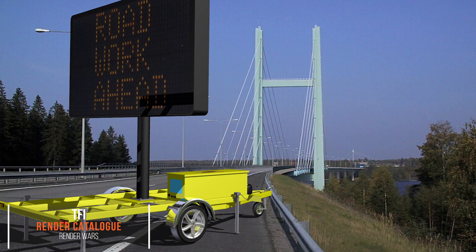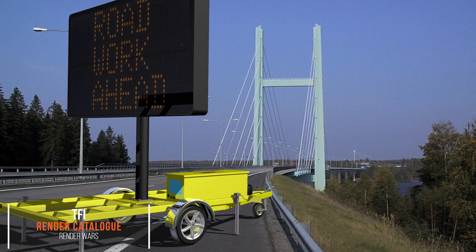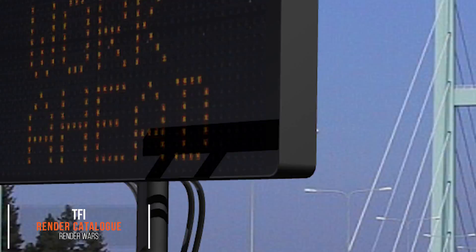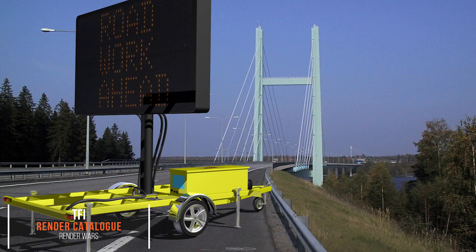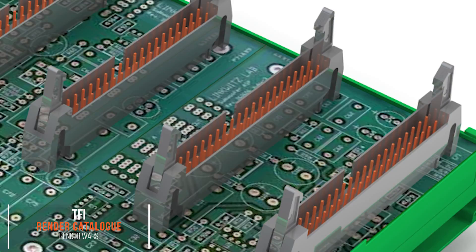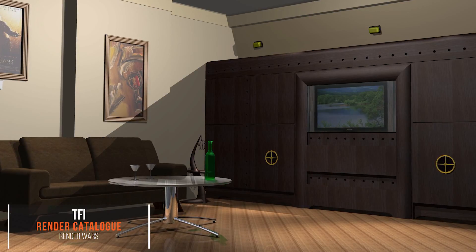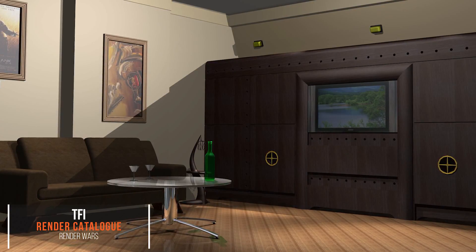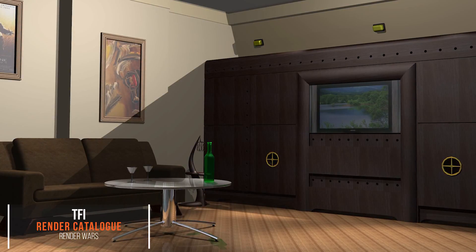By today's standards they haven't aged well, but at the time they were pretty incredible. Some things clearly let them down on close inspection though — this trailer has questionable shadow projections, the colors are off, and it's been dangerously dropped in the middle of a major highway with no safety cones. This PCB has reflections on areas that just shouldn't have any. This one here is one of the first and last interior scenes I did in Inventor, circa 2008, trying to plug Inventor to an interior design company.